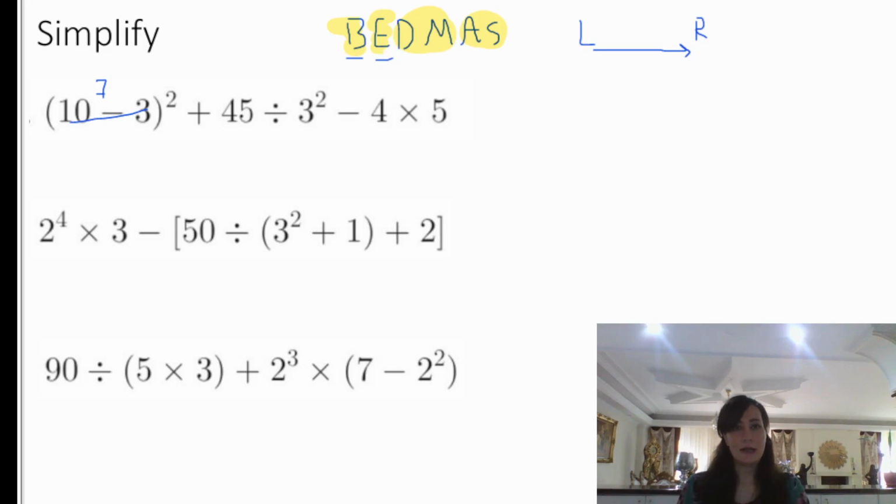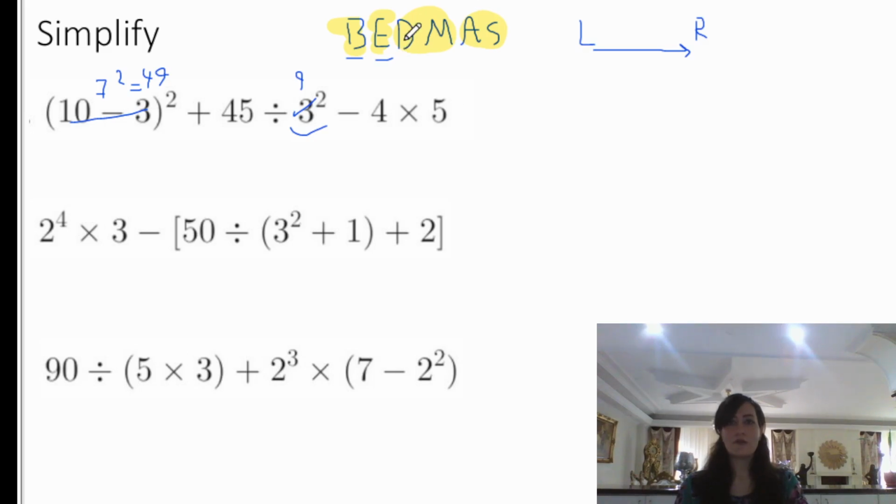Yes. One here, 7 to the power of 2. We see, inside this parenthesis, raised to the power of 2. So 7 to the power of 2. And one here, 3 to the power of 2. Okay, I will write the final answer. 7 to the power of 2 gives me 49. And then 3 to the power of 2 gives me 9. Okay, do we have more? No, we don't have more exponents.